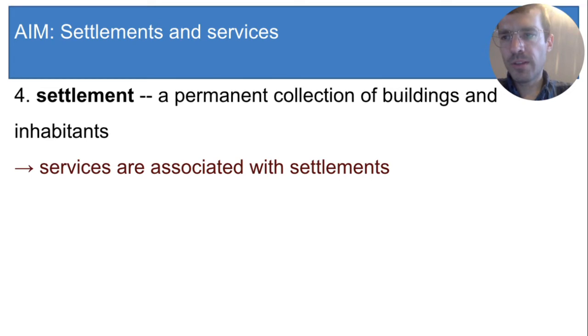Services are important in this unit because they are concentrated in settlements. And that's because settlements have people that can buy the services. It wouldn't make a lot of sense to open a barber shop in the middle of a rural area because you wouldn't get a lot of customers. There's not many people living there.